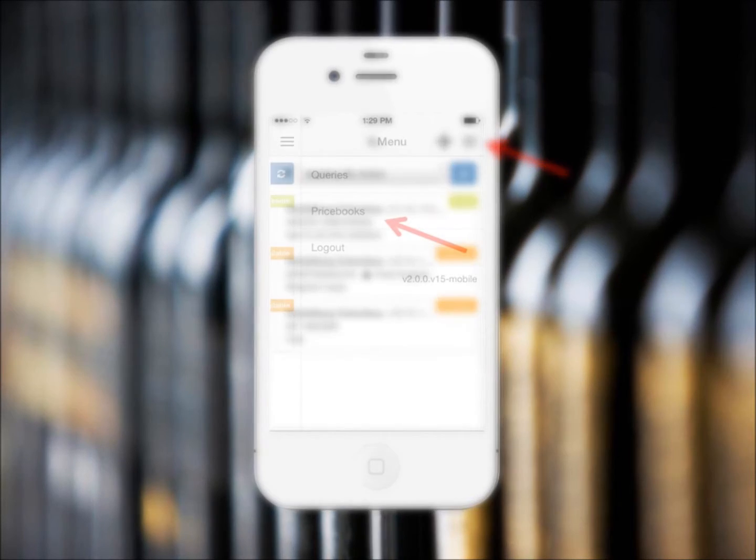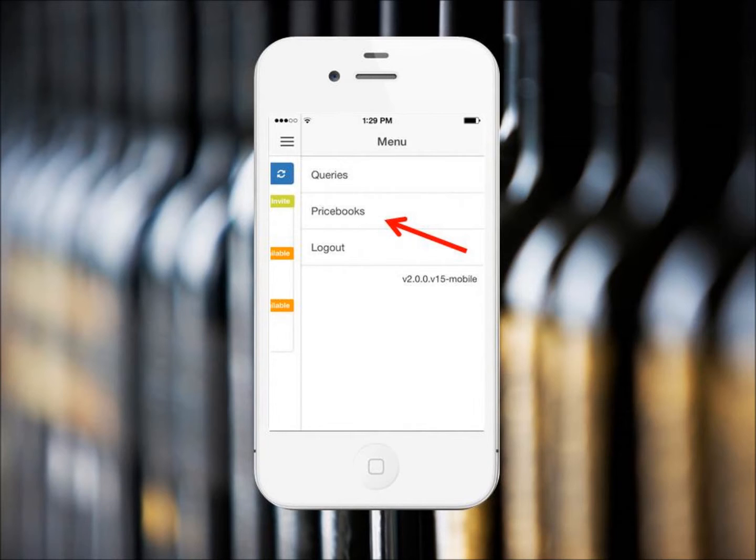Also new on the main screen is what we call the hamburger. This will display a whole slide-out menu of options that we'll be adding to over time. But for now, you'll notice that we've got price books options in there. Participating distributors can have their books posted here for easy access and download. We haven't fully stocked this, but it will be growing over time.